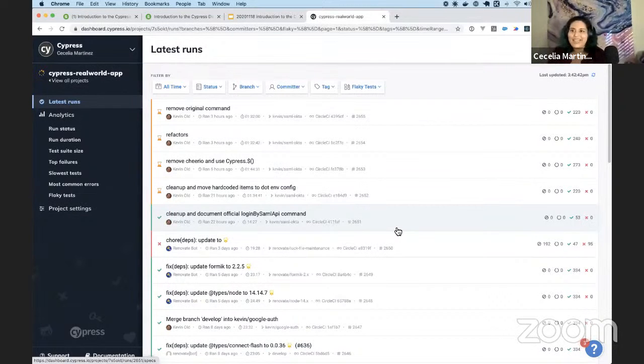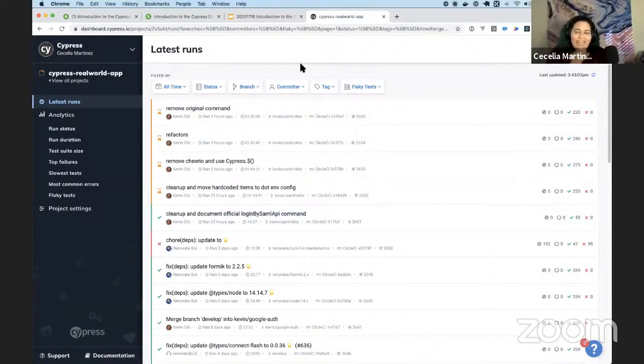So that's what we're going to be taking a look at today. So when you talk about debugging a test, typically the workflow that we see is that, by using one of the integrations, Slack or GitHub integration, a developer gets notified of a failed test. And so they typically will click on a link to go into the Cypress dashboard.